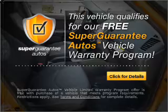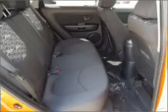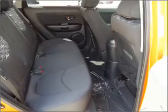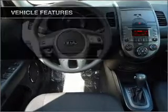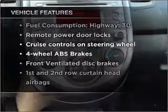Buy a vehicle and get a free warranty from us, only at everycarlisted.com. Stand out from the crowd with premium wheels. You will appreciate the safety feature of anti-lock brakes. Let the outside in with a built-in sunroof, and memory settings are one of many features. With these notable features, you won't want to miss out on the opportunity to own this amazing vehicle.